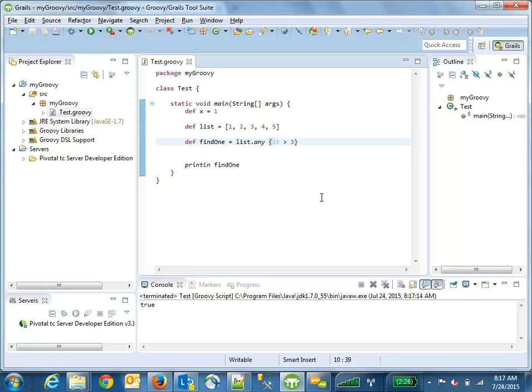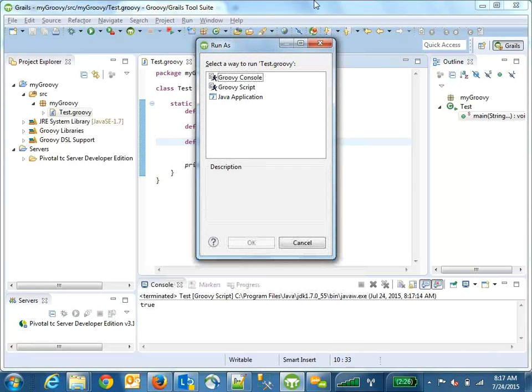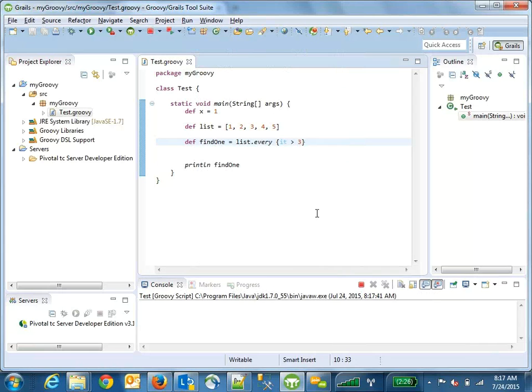So instead of going through the list and comparing each of those values and setting a flag, and then at the end of the iteration using that flag, we could just do this. It's all concise coding. And then if I want to see if every element is greater than 3, because every element is not greater than 3, it returns a value of false.